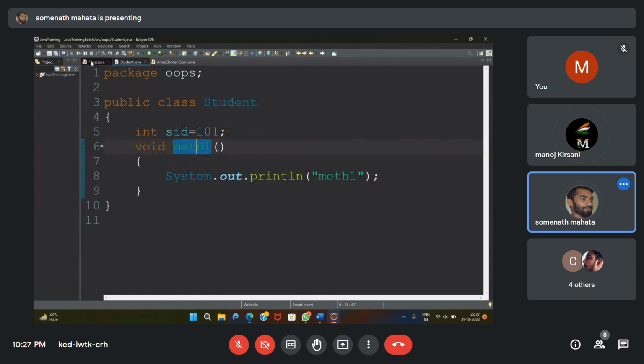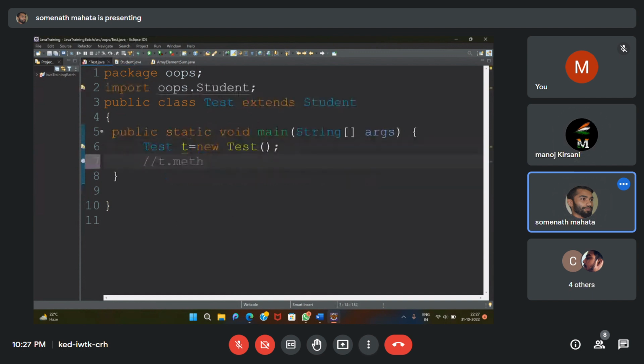Method 1. So if I remove this, will I be getting an error, or will I be getting proper output? Is it possible to call another class method? Yes.